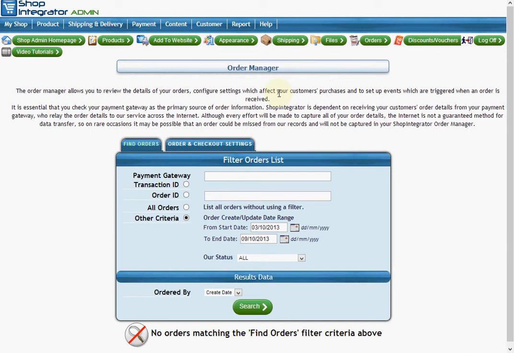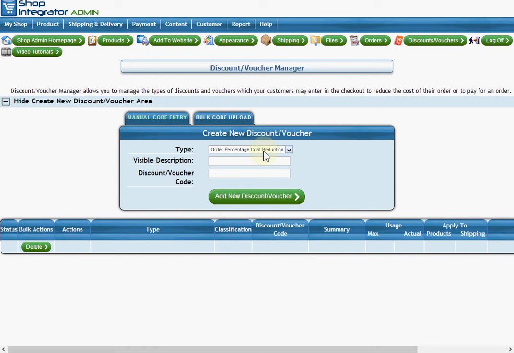I'll also draw your attention to the discounts and vouchers button here. Also for the quick button, you can access it there, or also under the customer discount voucher manager. So discounts and vouchers are where you would create money off or percentage off discount codes. So a discount code is what you would issue to a shopper that they can enter in the shopping cart checkout on the confirmation page and get a reduction in their order cost for the discount or voucher code that you're creating. So different to discounts and vouchers are the product special offers manager.